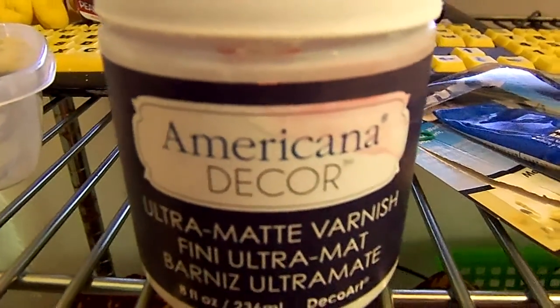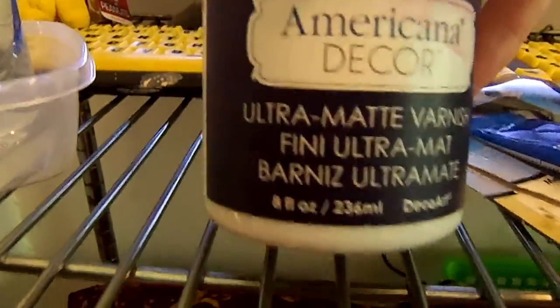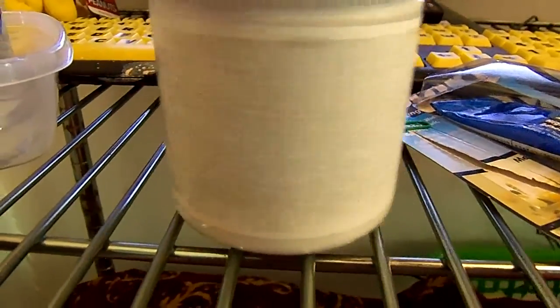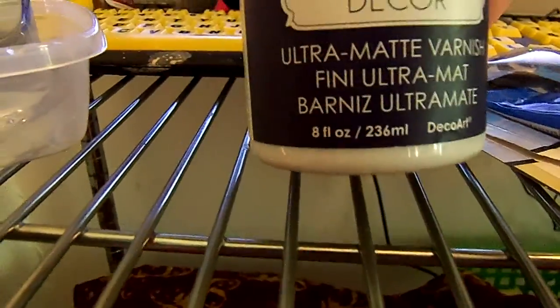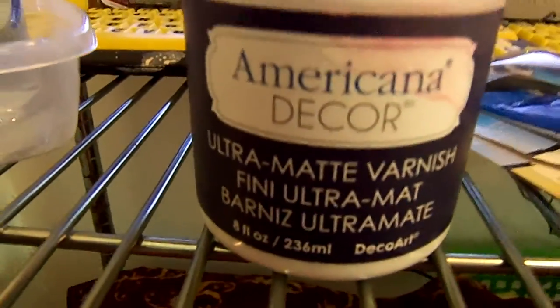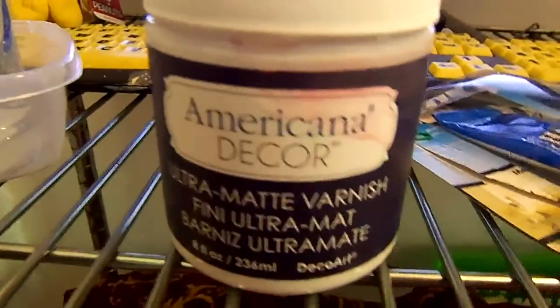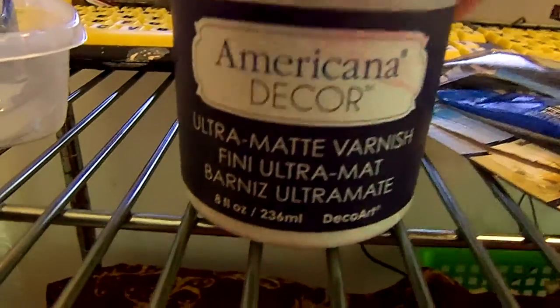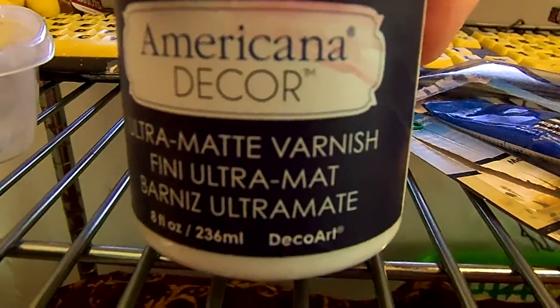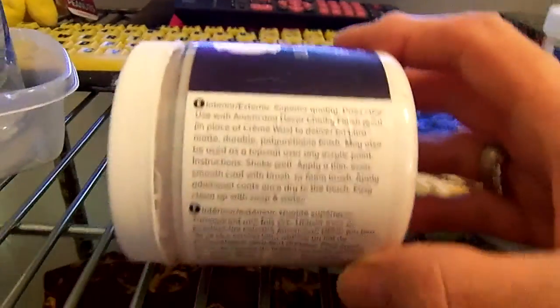But later, I found this one that I will never go back to the other one again. This one is amazing. Now this one is pricey. This size tub, 8 ounces, I paid $9.99 for it, but I used my coupon, so I got it on sale. But it is by Americana Decor, and it's called Ultra Matte Varnish. And this one is specifically for use with acrylic paints.